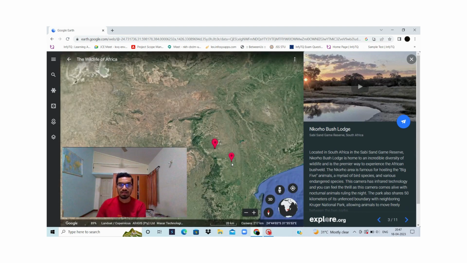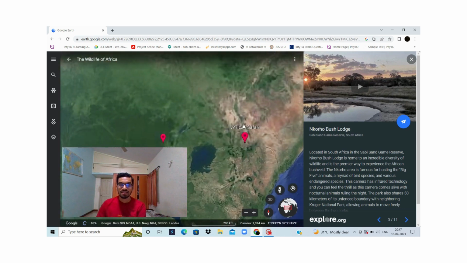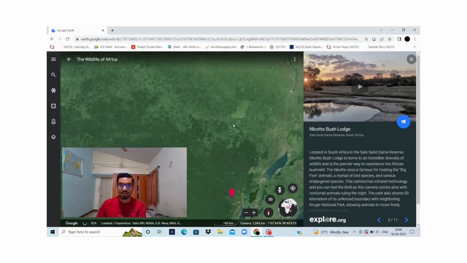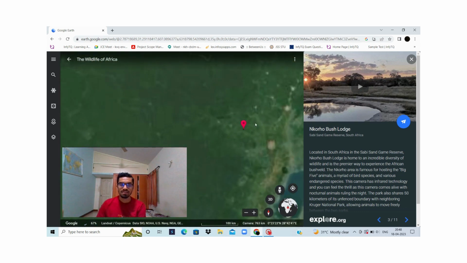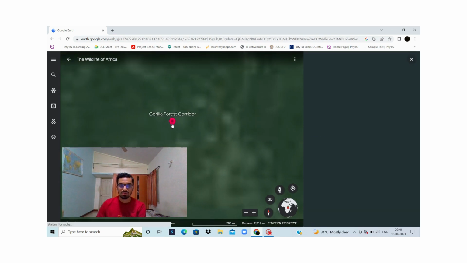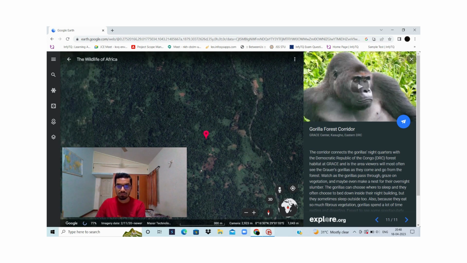We'll see how many are being showcased here. Four are near South Africa, on the borders of South Africa and Botswana, Mozambique, etc. One is in Kenya, and another is, I think, in Zaire, Belgian Congo, the Gorilla Forest Corridor, famous for gorillas. Yes, it is in the Democratic Republic of Congo.